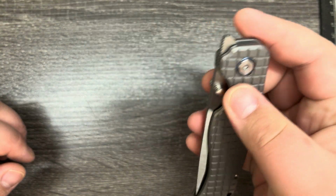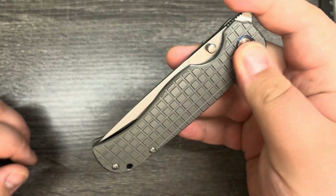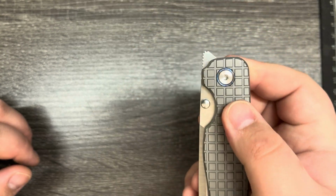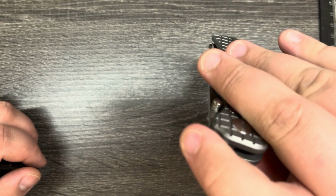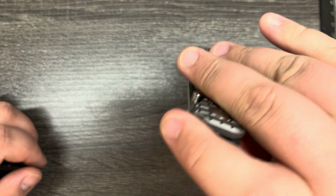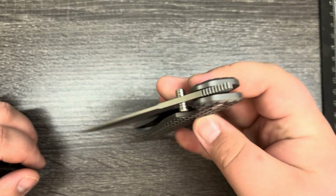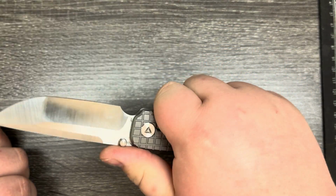The front flipper works really nicely on this. I have a preference on this one for using my thumb. I know some people like to do the kind of reach around thing, which you can do on this, but because of the design of the front flipper, I think you're much better off flipping it with your thumb. Kind of have to do this weird pinch thingy with your other fingers to get up and around it, as opposed to just riding that thumb up and flicking it over.